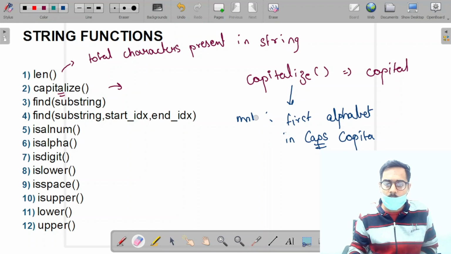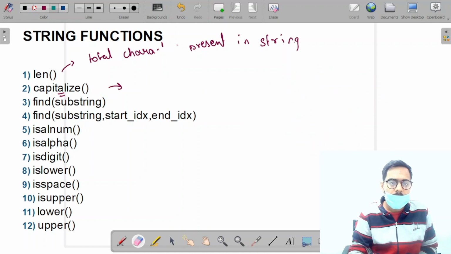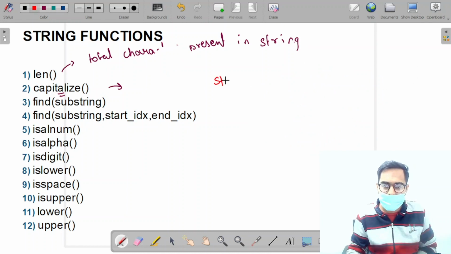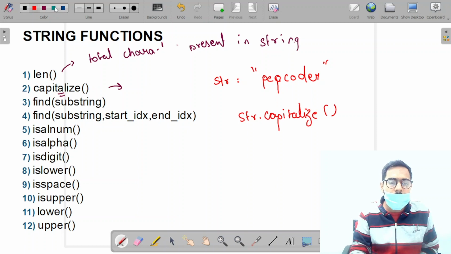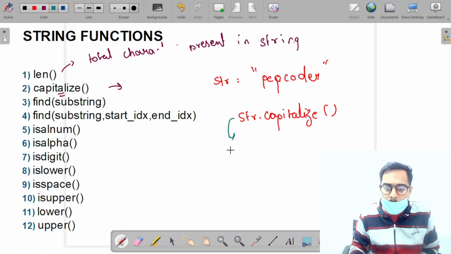For example, let's suppose I have a string str equals Pepcoding, and I call str dot capitalize. It will return a copy of str where the first character is in caps lock, in capital.